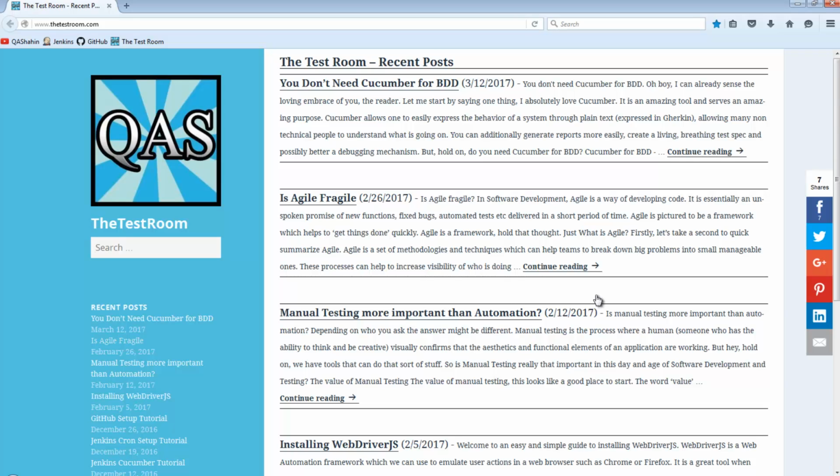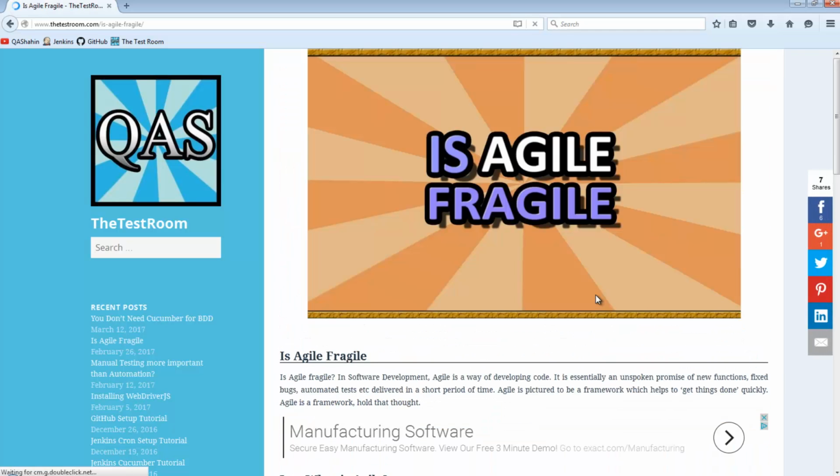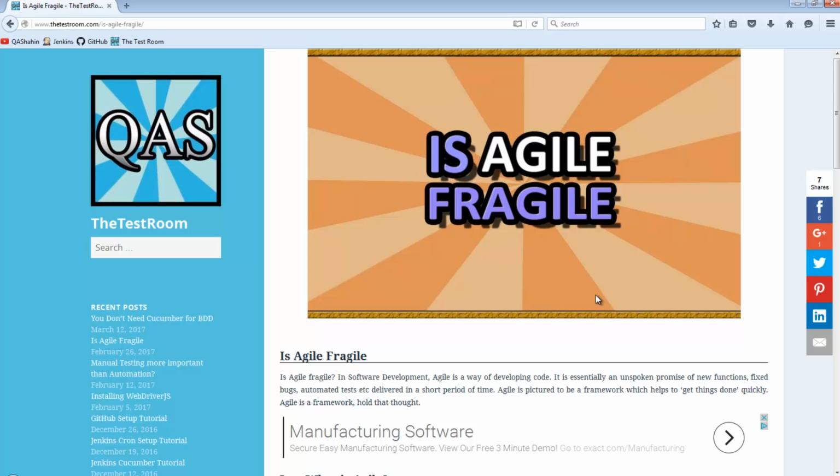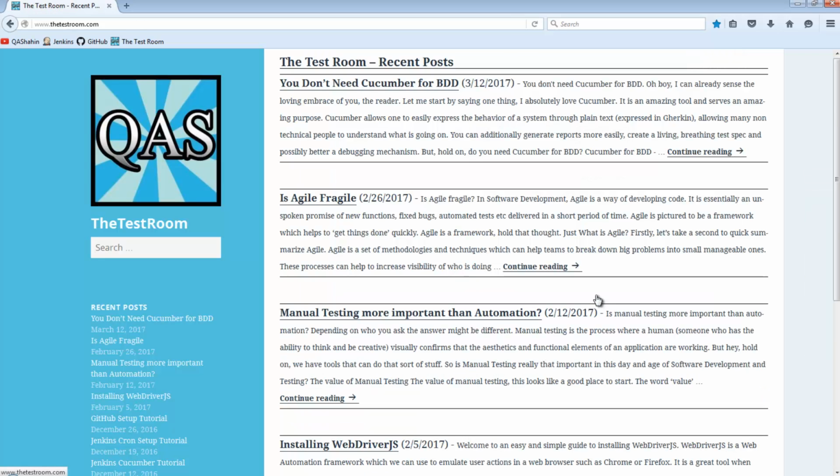If I then say click on something else, so for instance, if I click on my blog post for Agile, then we can assume that this is a different page. Now, like I said, pages consist of elements that we can interact with, which we effectively went through in much earlier videos in this WebDriverJS video series. But something we didn't really go into detail is the functionality of a page. So on a given page, yes, we can interact with elements, but what happens when I say click on a link? So if I click on, say, this image here, this takes me back to the recent post. So clicking on this is essentially some functionality that is attached to that specific page.